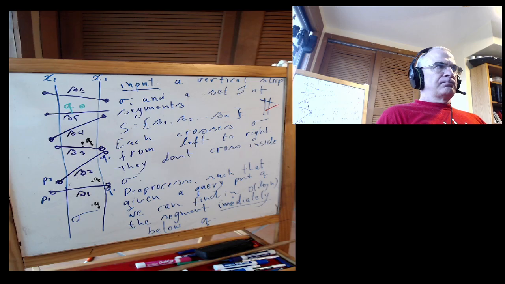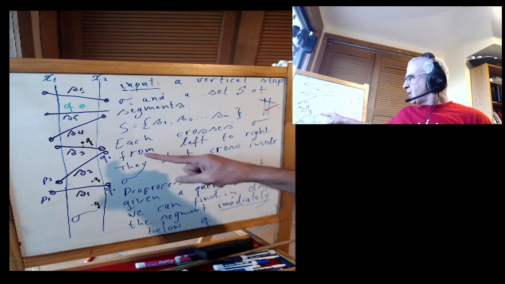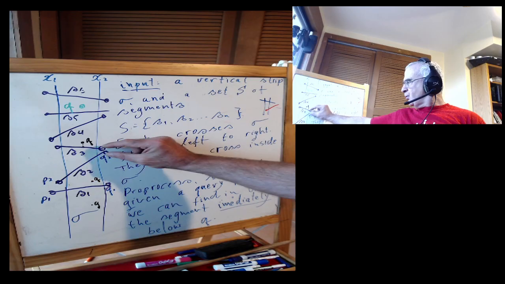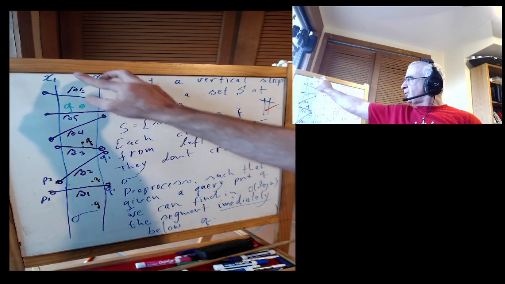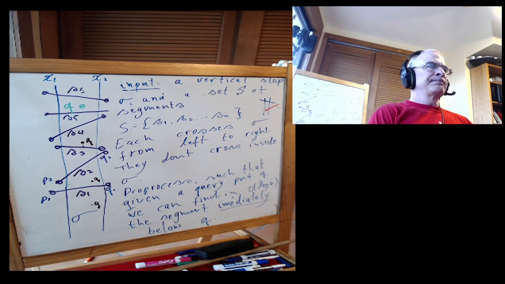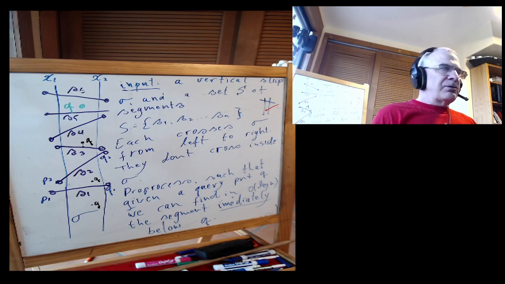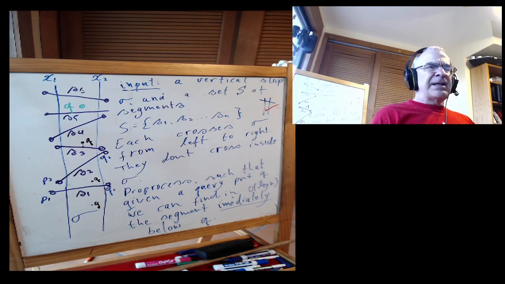I might have missed this, but are we to assume that none of the lines can cross each other? The segments don't cross each other inside sigma. They can do whatever they want, including crossing each other, like maybe S3 and S2 continue to the right and do cross each other, but their intersection point will not be inside the strip. And my query point is guaranteed to be inside the strip. Okay, I'll break you into groups and swing between you. I think it's an easy question, just a little trick to pay attention to.